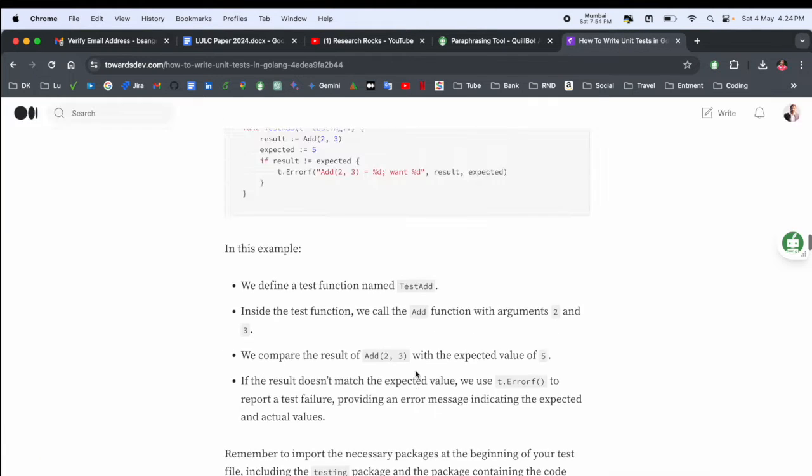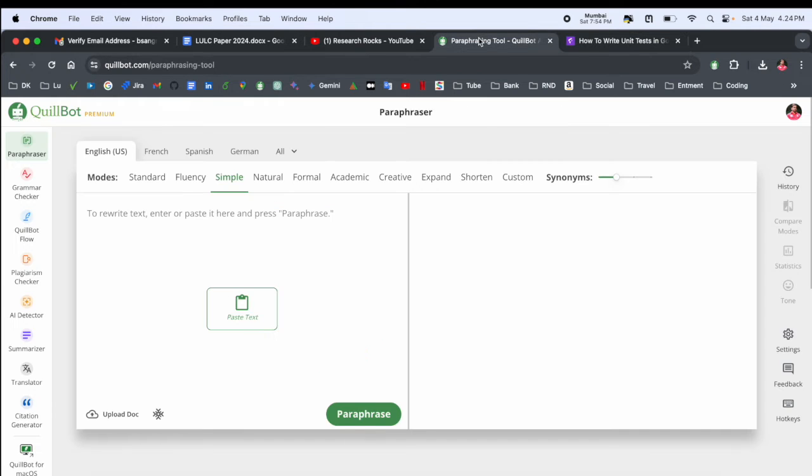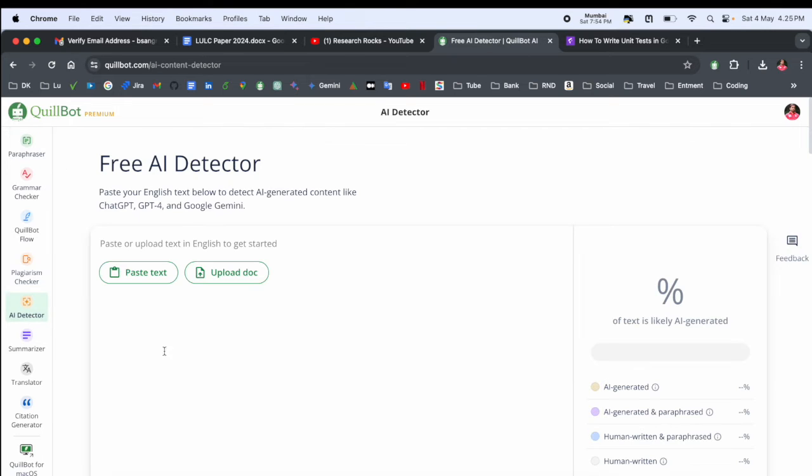So first of all, I will tell you, here is one of the Medium blogs, and I just simply copy this word, copy, and you need to open the QuillBot application. I already made several videos on the QuillBot application, and a couple of days ago QuillBot introduced an AI detection feature. Look at this AI detector. You just simply tap and you can upload the entire document.